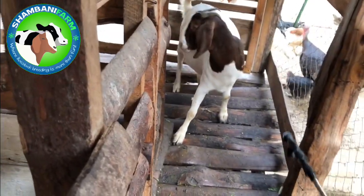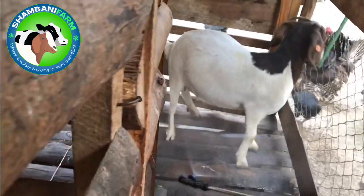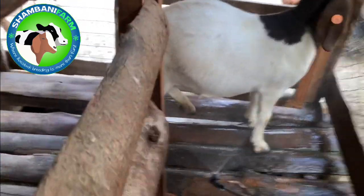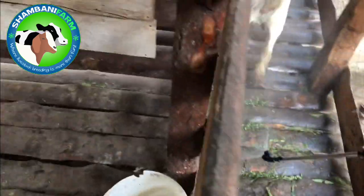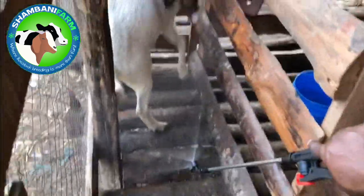I use a battery-based sprayer so I don't have to pump every time when I'm spraying. What you want to do is get the animal completely wet from every side. You take it from the bottom to make sure that anywhere ticks might hide is taken care of, and from the top as well. The coat should be dripping wet because you want the acaricide to go deep into the skin to kill all the parasites that are there.